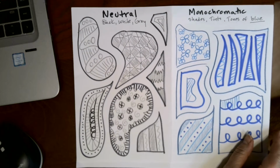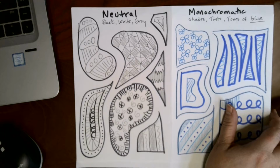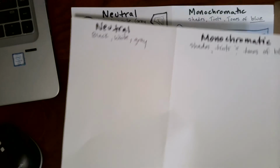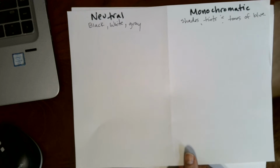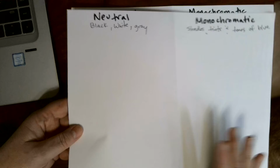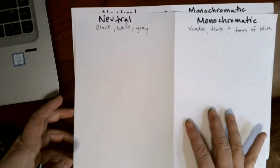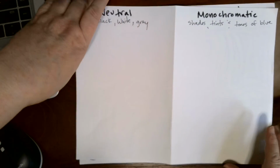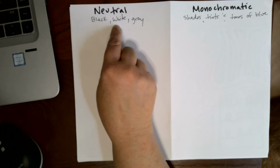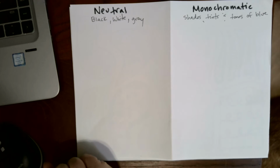Today, students are going to demonstrate their knowledge of neutral and monochromatic color schemes. So you're going to get a white piece of paper, fold it in half. On one side, they need to label neutral, and then underneath, black, white, and gray. Those are our neutral colors.